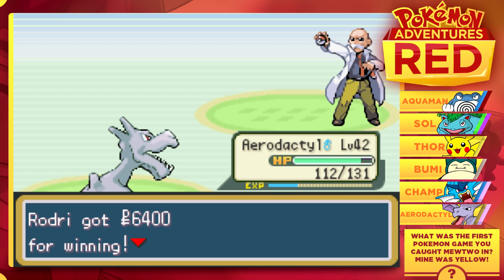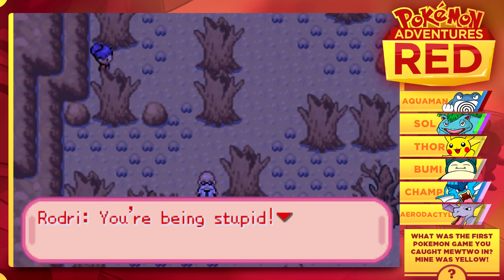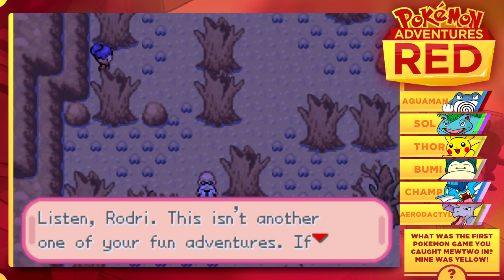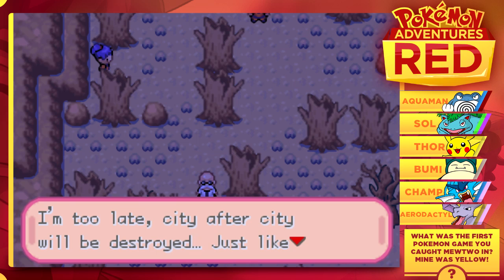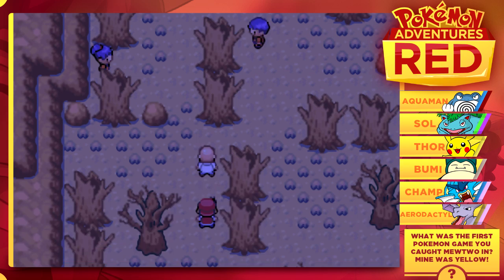Blaine! We got 6,400 for winning. You being stupid. Who's being stupid? Listen, Rodri. This is another one of your fun adventures. If I'm too late, city after city will be destroyed. Just like this one. You'll be a great Pokemon trainer, Rodri. Goodbye.